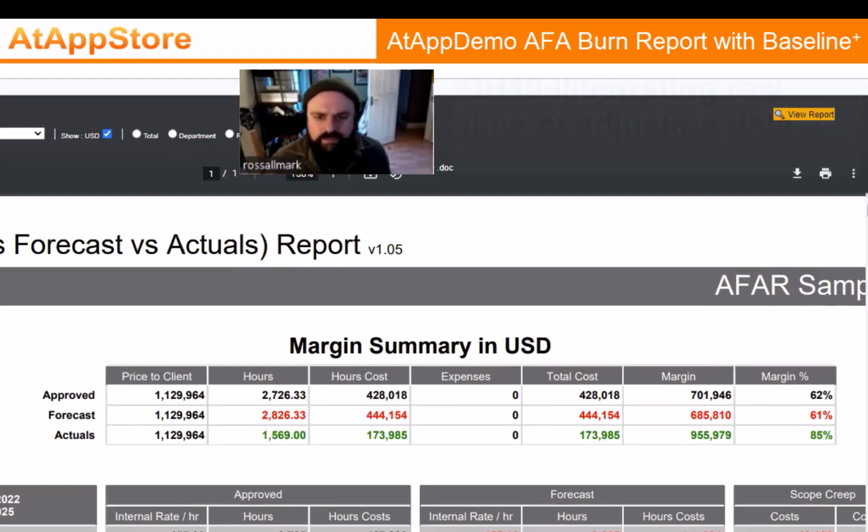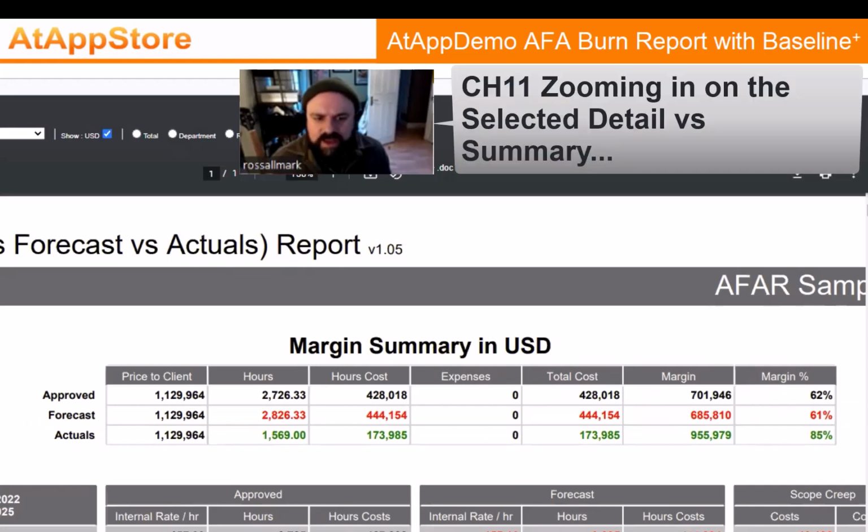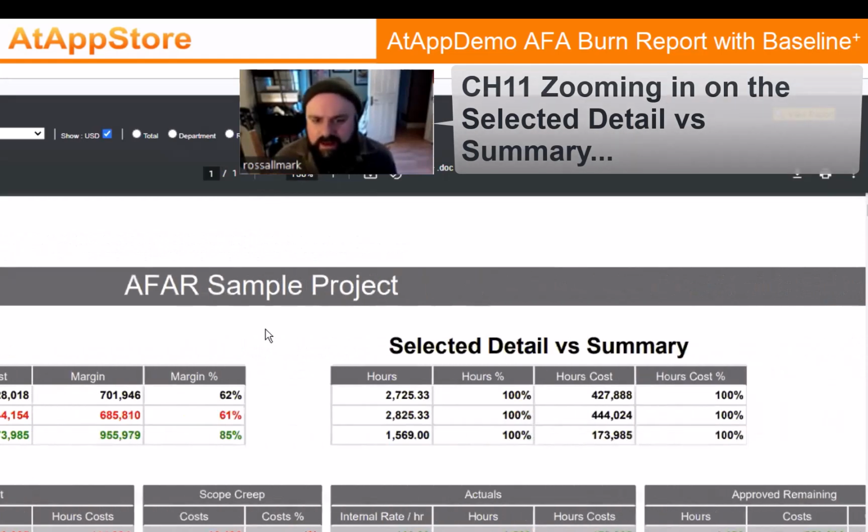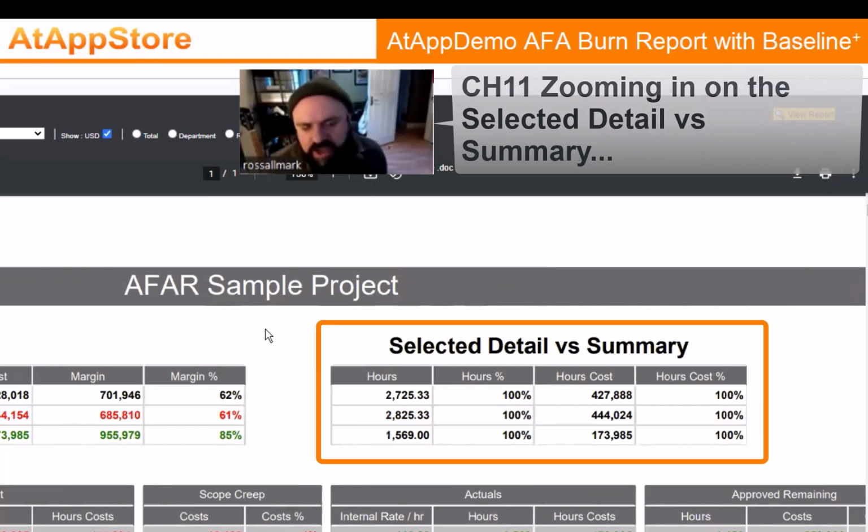So where do you go next usually in your demo? I think move along to the summary comparison. Okay, over to the right. And if I didn't tell you this trick, Ross, it's a good one. If you click into the image, you can then use your arrow keys, so you don't have to scroll all over the place. Handy. Nice. Okay, so selected detail versus summary. This is where the date range element of this comes in.